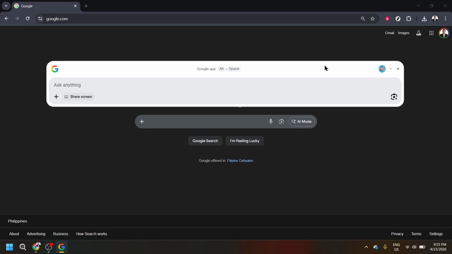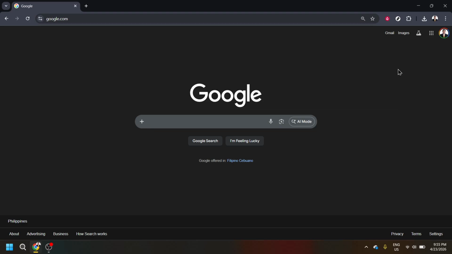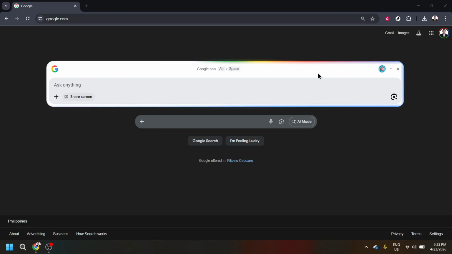A quick tip. After you set the new shortcut, give it a try from your desktop or another window to confirm Gemini opens as expected. If it doesn't trigger, return to Configurations and choose a simpler or less common combination. Consistency matters, so pick something that fits your workflow and stick with it for a few days. Muscle memory will follow.